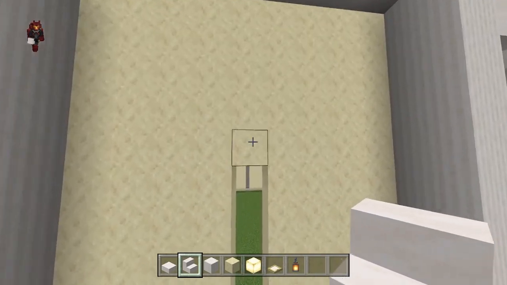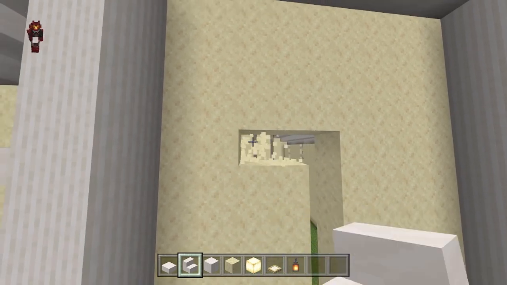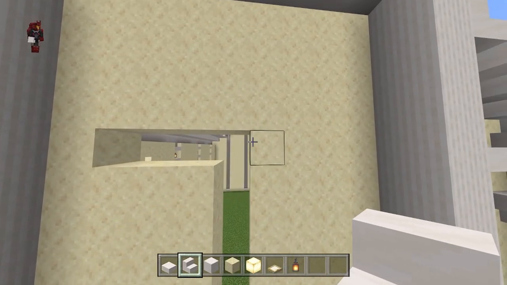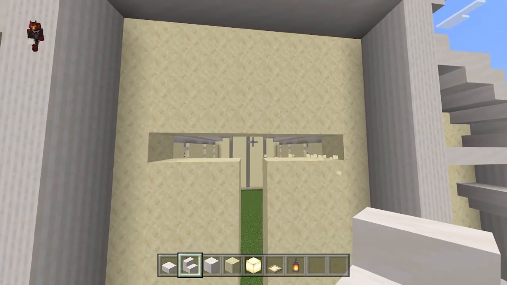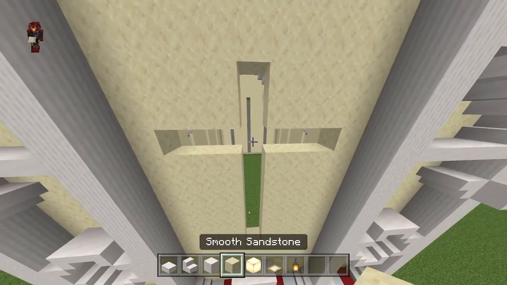Then on this block, we're going to punch this one out. Then we're going to punch out the adjacent three blocks like that, and punch out the adjacent three blocks over here. Then we're going to punch out two more blocks, I believe. Yep, like that.